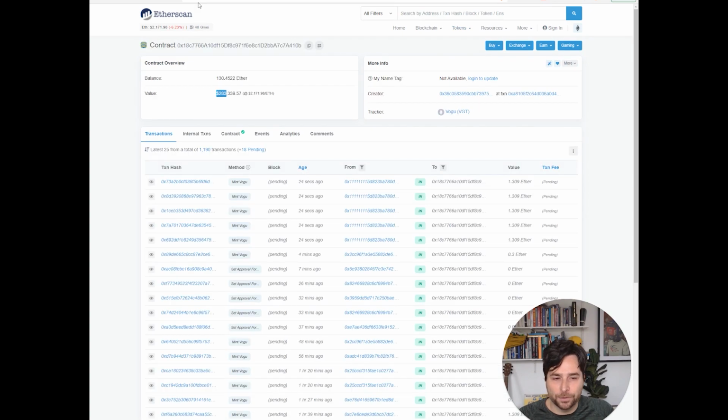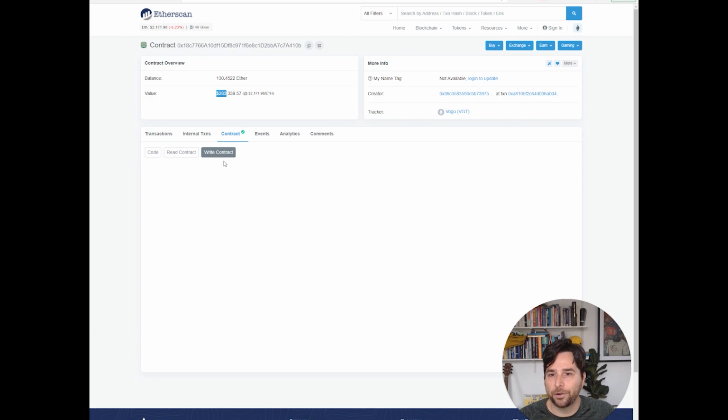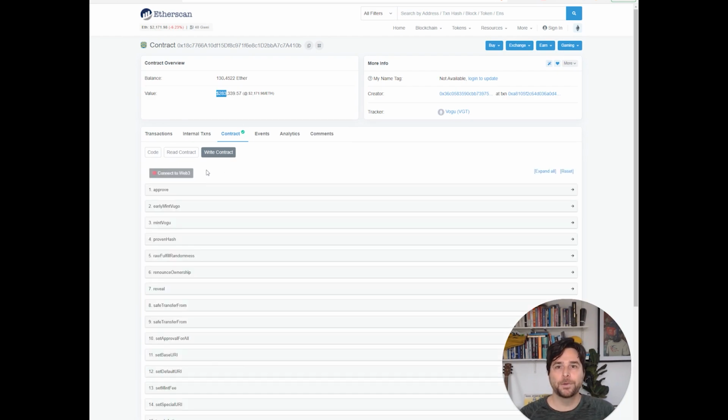But the thing we want to do is, when the website doesn't work or is overloaded, there are a number of reasons why it's not always best to mint from the website, especially with something like this that had tens of thousands of people probably trying to get in. So how did I do it? I came to this contract page and then I clicked on contract, write contract. Now, everything we do on Ethereum is up to you. Things stuff up all the time. So only do this if you are very confident.